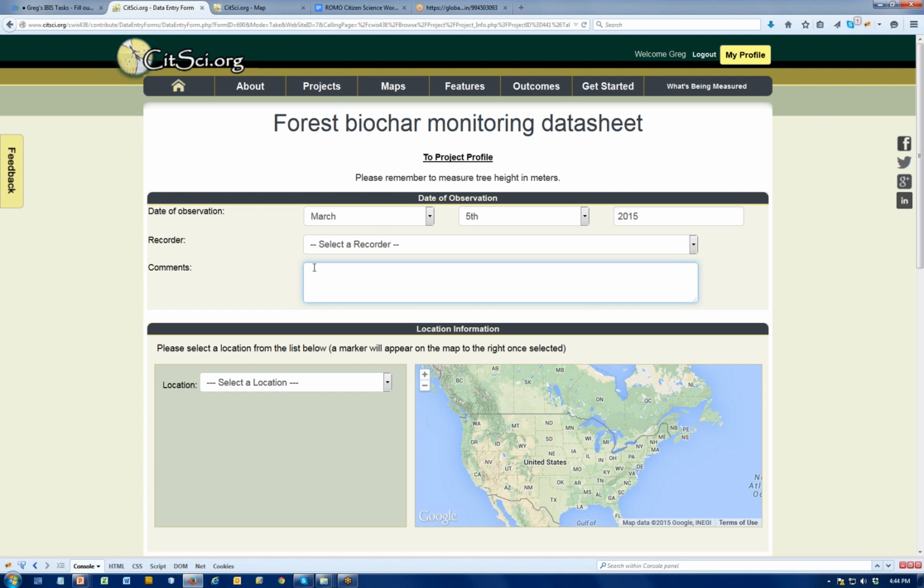And so I'd say 60% of the features I just showed are supported by our current version 1 of our mobile app out in the field, which would mean that you would go out in the field and you could do it offline. You would not need that connectivity to enter this data, and what you see on this data sheet could be entered on your phone, saved, and then when you return to, say, a coffee shop, you could then submit your observation. Does that answer your question, Beth?